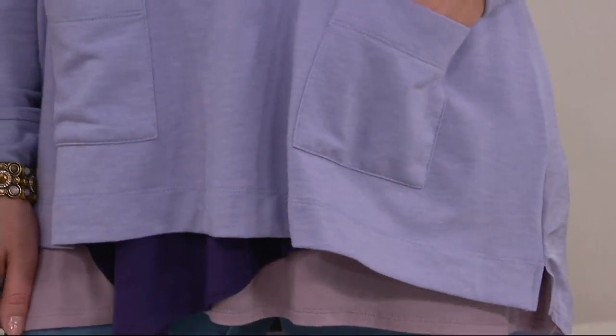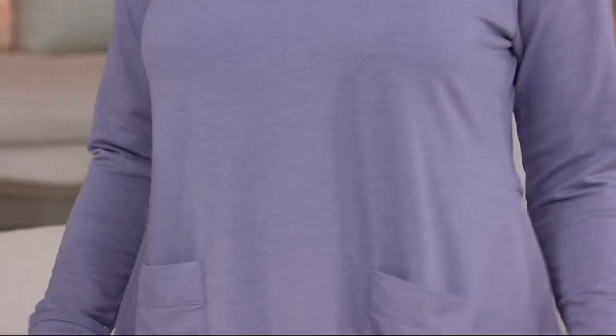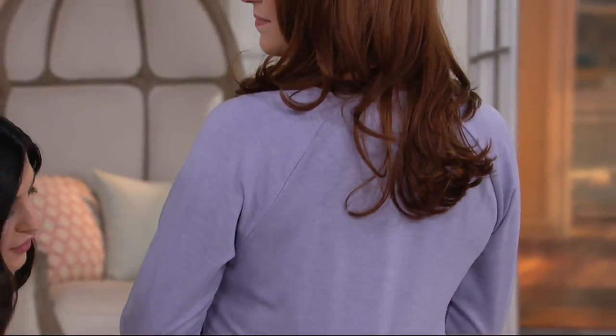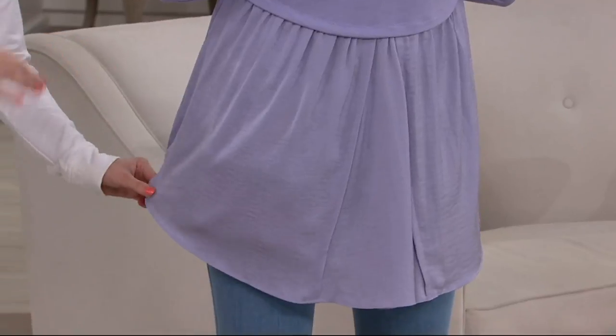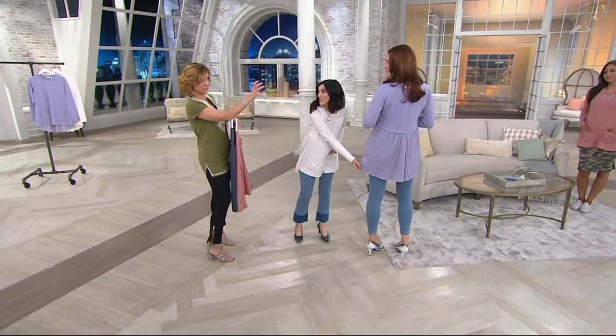So you feel comfortable wearing this with skinny jeans, wearing this with leggings. Can we show that back detail off too? Look at how that's constructed — this gorgeous ruching right there. And that pulls away from the body, just kind of skims over everything. Look how crazy flattering that is. We're talking about lounge and how it's the actual look, but at the same time we're just rocking it out with jeans and heels and that statement necklace. You're going out to dinner. Stunning.